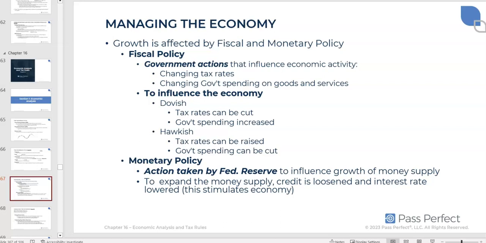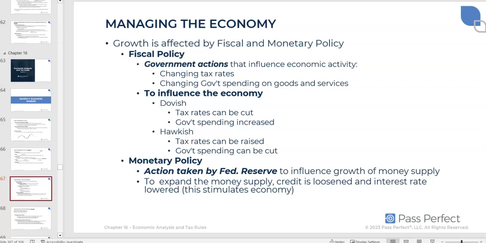All right. Now, fiscal policy, remember, is always government actions and would have to do with government. It's basically Congress and the president, mainly Congress, of course, and their policies about taxes and government spending programs. Now, our other policy is monetary policy.